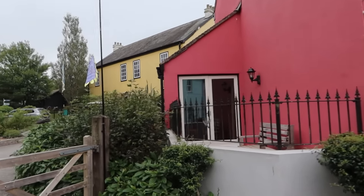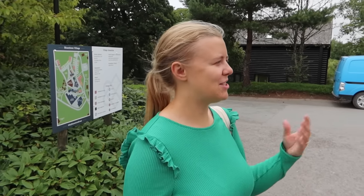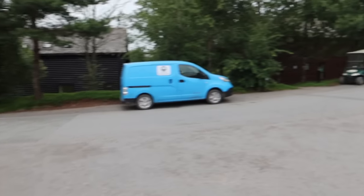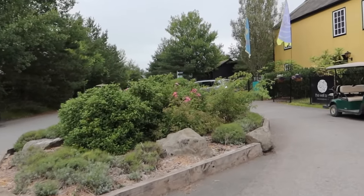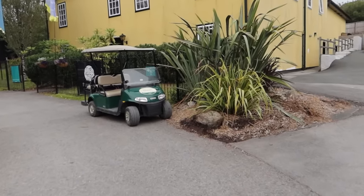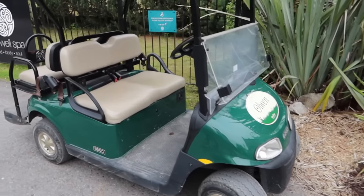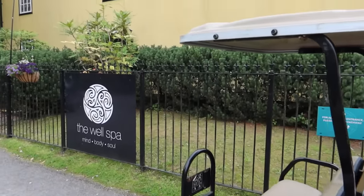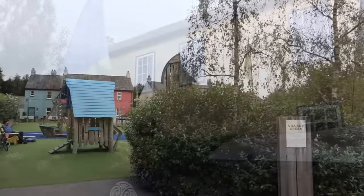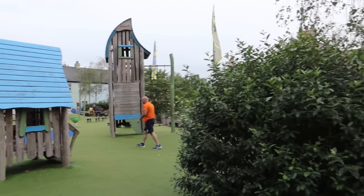Something quite unique here that we really like is that you can actually hire these golf buggies. We've seen people decorating them with birthday banners and lights — it's so hilly so they really help you get around. They've all got different names on them. You can hire them for the day or for your full duration of your stay here at Bluestone, which is awesome. You've also got the Well Spa — mind, body and soul — just here, and quite a large play area with little houses all the way around the sides.